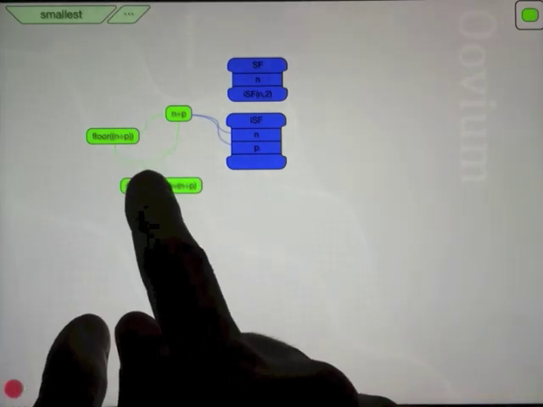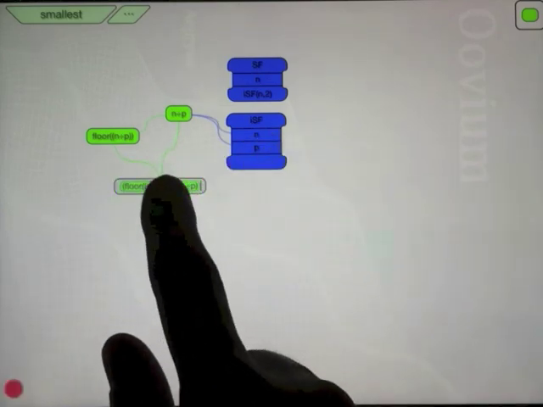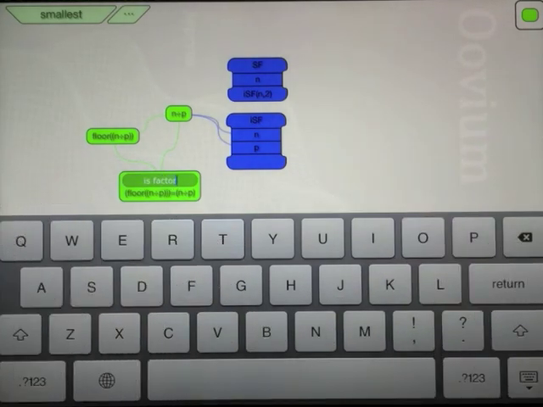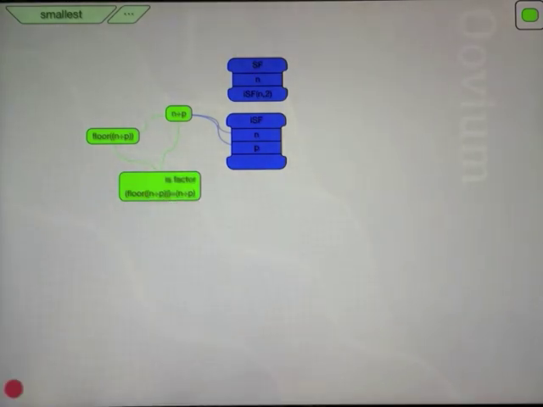Now this is either going to give me a truth value of true or false, which is going to give me basically a 0 or a 1. And I'm just going to call this isFactor. Now, the way that you look for a smallest factor is that you start out with 2. Check to see if it's a factor, and then you just keep on incrementing upwards.